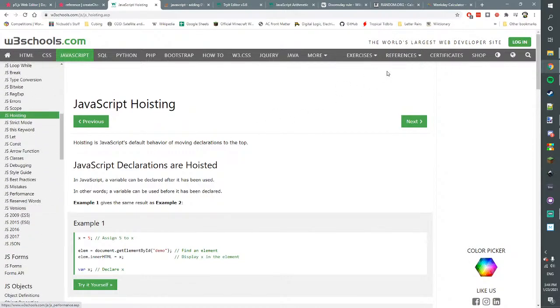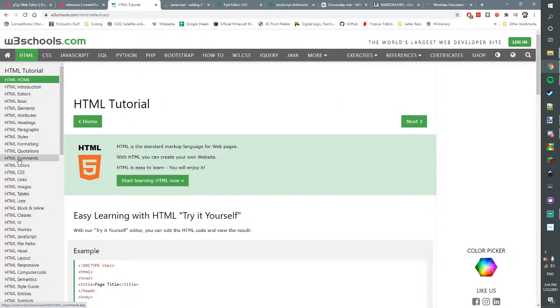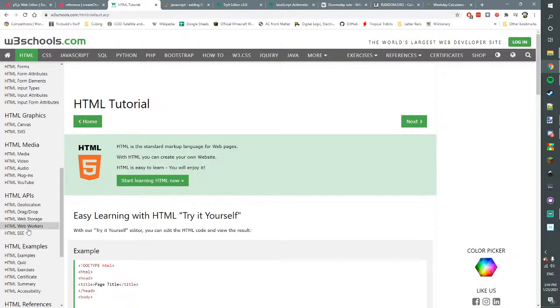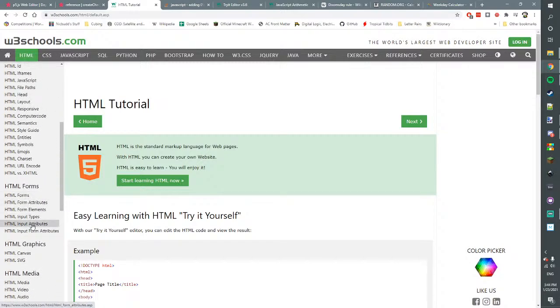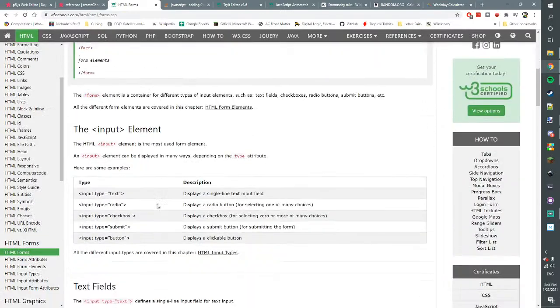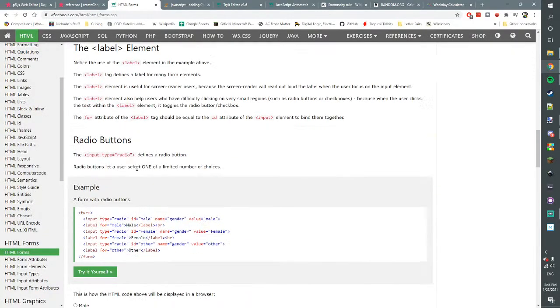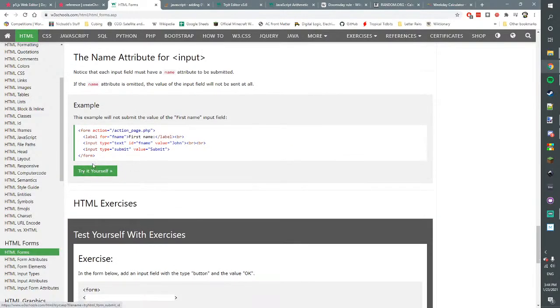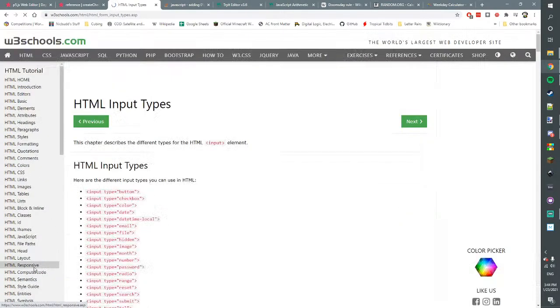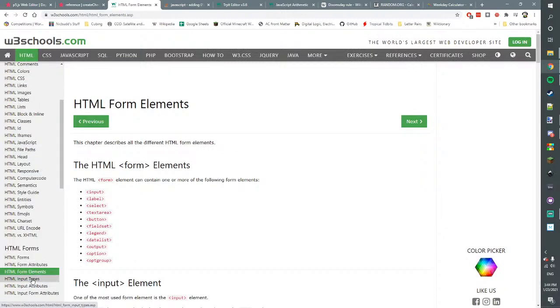Input methods. Oh, it might be in HTML. Yeah, form. Submit button. Image. Form elements. Okay, input types.